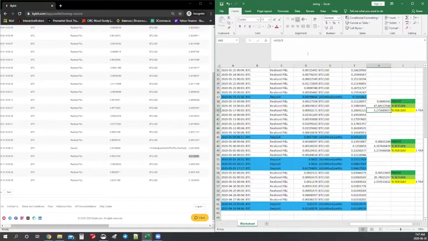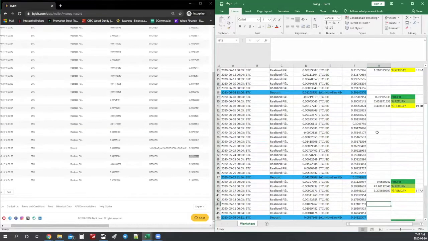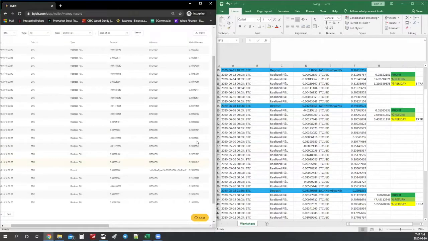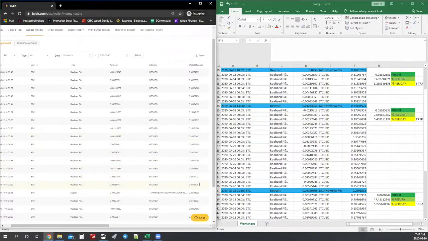Now keep in mind, I'm actually going to show you the swing bot results here. I didn't go through it on the scalper because the scalper returns are 0.5 or 0.6% per day. I feel like I'll go over this one just so that everyone can see it, and that way everyone actually believes this and that it's not just a lie, right? So we're definitely not lying to you. This is our own personal accounts with our own personal money in it.